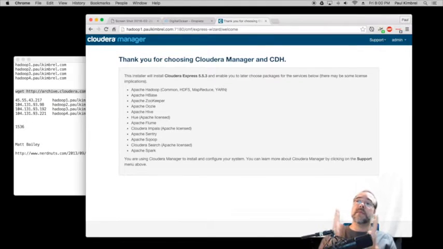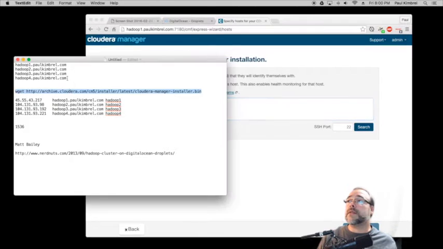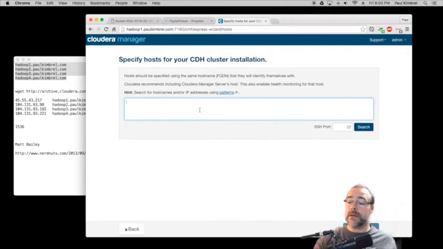All right, here's all the stuff that we can install. I'm primarily interested in Apache Spark because that's really what got me into all of this. So we're going to install all the way up through Apache Spark, but that's after we get the base stuff installed. So here, like the turkey that came out of the oven already cooked, I've already pre-typed all the hosts.